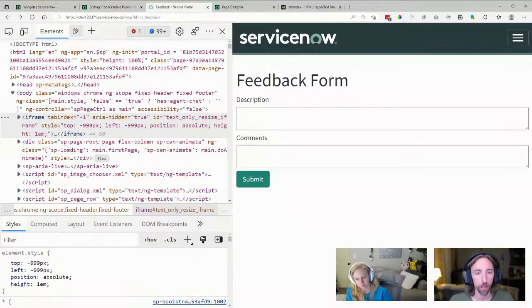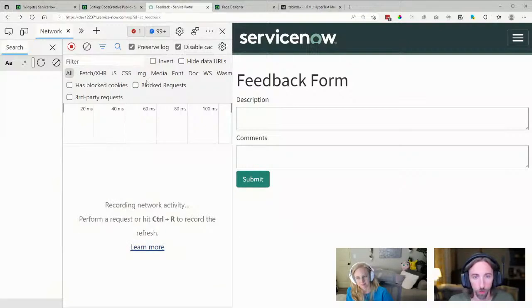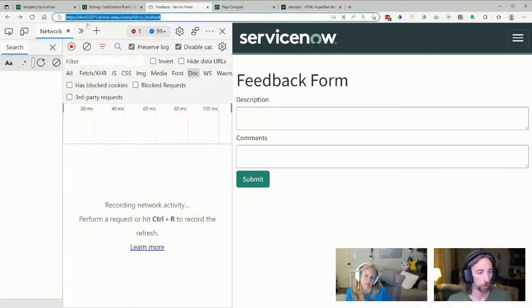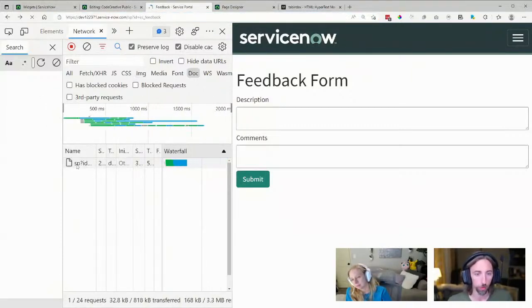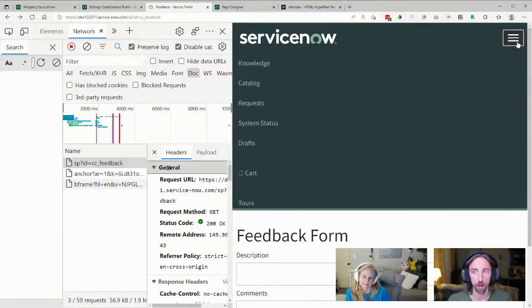And the easiest way to view this is through this here. There are docs and there are XHRs, which is basically JavaScript asking the server for more data. Docs are full URL refreshes. So if I load this up, you will see here's a doc, here's a doc, here's a doc. So we've loaded a couple docs. This is the one we're looking at right now.